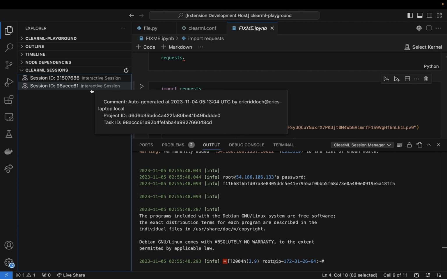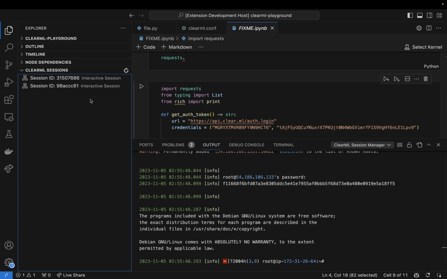Right now, the ClearML session that we have is running on an EC2 instance in an AWS account that I have control of, but I don't know that we'd want to open that up. I don't even think we need to open that AWS account up to all contributors. So I think it would make it very easy for contributors to develop on this extension if we just had a Docker Compose that they could use to start up sessions. So getting a nice Docker Compose file for our repository and documenting how to run that file and then point your extension at it, that could be a really good thing to do as well.